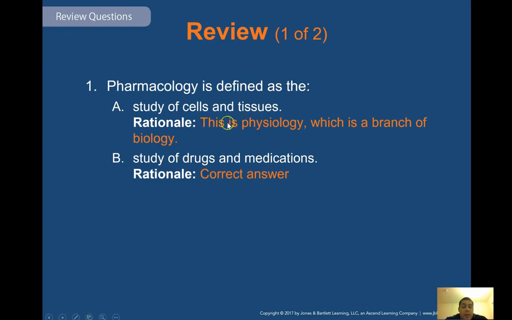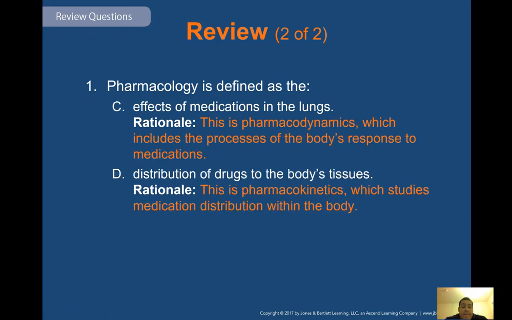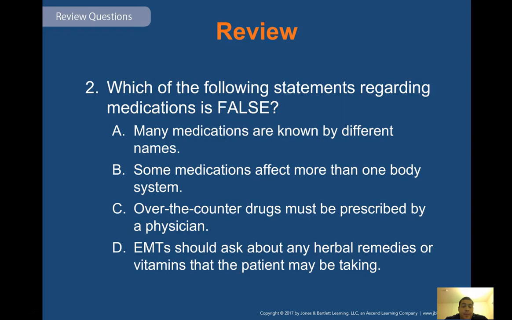Okay, so study of cells and tissues. This is physiology, which is a branch of biology. So biology is a study of life. So effects of medications in the lungs. Pharmacodynamics, which includes the processes of the body's response to medications. So pharmacokinetics, which studies medication distribution within the body, distribution of drugs to the body's tissues. How does it react when a drug is given to a patient?